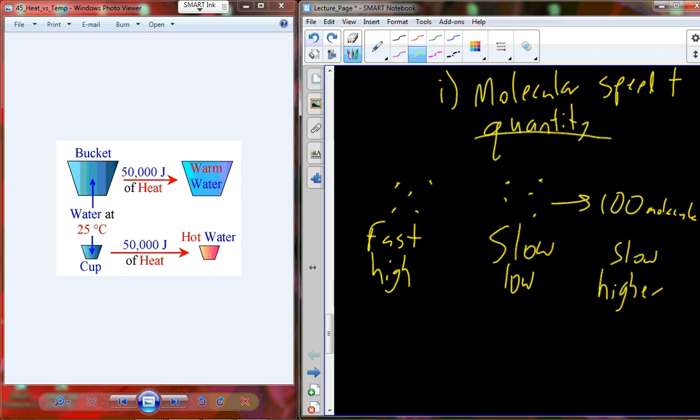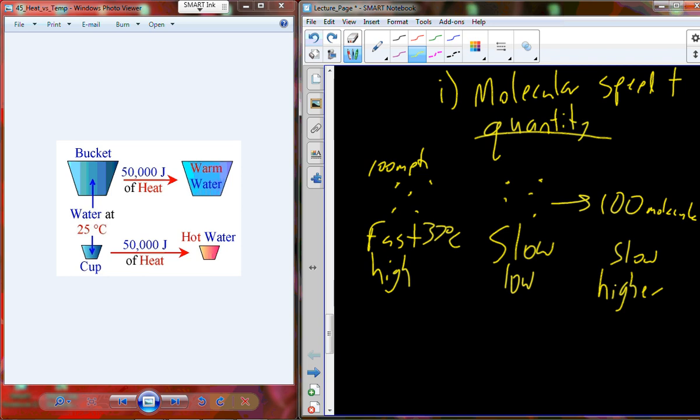Even though I haven't changed their average molecular speed, heat is a measure of the average molecular speed and the quantity. So let's say that I put in some numbers, and let's say that these molecules are moving at 100 miles an hour. Okay, so pretty high speed for those molecules to be moving around. So that's going to relate to their fast temperature or their higher temperature. So let's say this equates to 37 degrees centigrade. Okay, and I'm just making up numbers right now to try to illustrate the point, so I don't want you to go home and try to study all these numbers. I'm trying to get the proof of concept here for you.